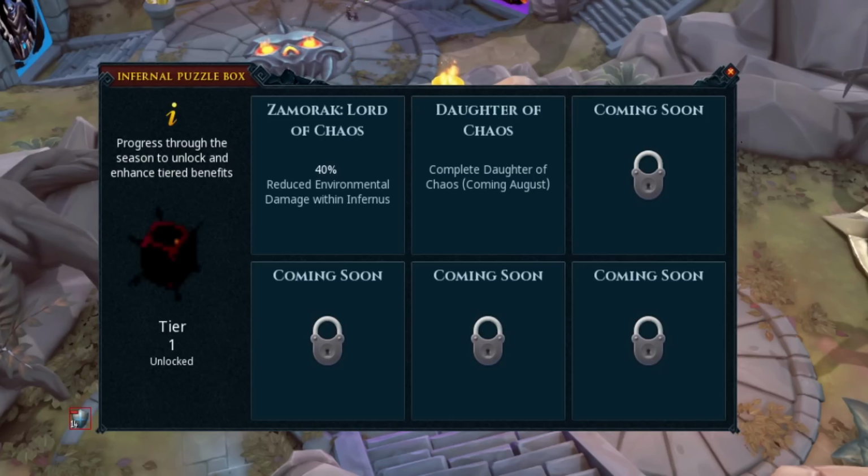Now this puzzle box is also going to be useful in the future because this looks like it will have more perks, kind of like the Shadow Pontifex ring. So you'll get a perk after completing the new Daughter of Chaos quest that comes this August. So this is something you're going to want to have with you on all your runs to get that damage reduction.